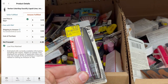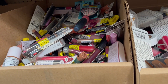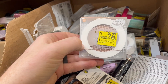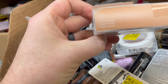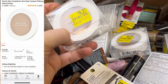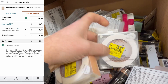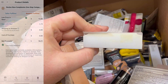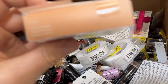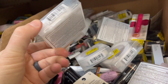Revlon $2.23, selling for over $8 — going to double the money. And there's just a ton of stuff in these boxes. This right here, $5.27 — this is Revlon Natural Beige, selling for $15, so we're going to make about $4 on this. $7,000 seller rank, pretty killer. We're just going to check all the different colors and see what they're selling for. These are new, by the way — you can tell it's got the tape right there. So fully confident in selling those in new condition.